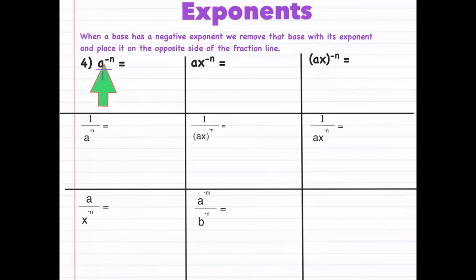So I'm not going to swap this around. I'm simply going to lift it up and put it below this line. So now I have to actually create this line, and I'm going to take the a, put it below the line because that is the base with a negative exponent. And why do we do this? To get rid of the negative exponent. So it will just be a positive n.